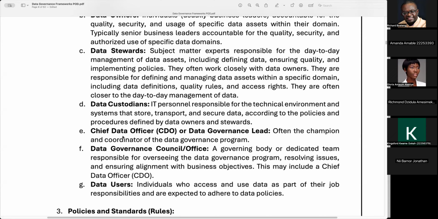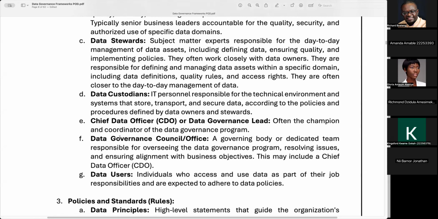Makes sense. Next component, policies and standards, the documented rules of the road. Right. This is where you translate those strategic goals and vision into actionable rules. It often starts with high-level data principles, guiding beliefs like data is a shared organizational asset, or data privacy is paramount. Like a constitution for data. Kinda, yeah. Then come the formal data policies. These are detailed written rules covering specific areas like data quality thresholds, security classifications and handling procedures, privacy protection measures, data retention periods based on legal requirements, and acceptable data usage guidelines.